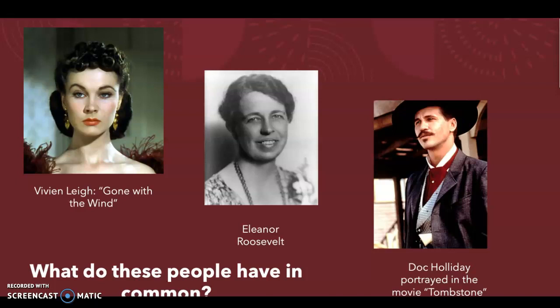These three pictures of Vivien Leigh, who played Scarlett in Gone with the Wind, Eleanor Roosevelt, and Doc Holliday portrayed in the movie Tombstone, all show that tuberculosis can infect anybody at any given time. It's not a respecter of age, gender, socioeconomic status, or anything really. Absolutely anyone can test positive for tuberculosis at any time.